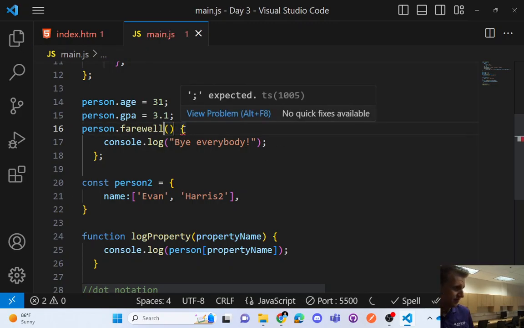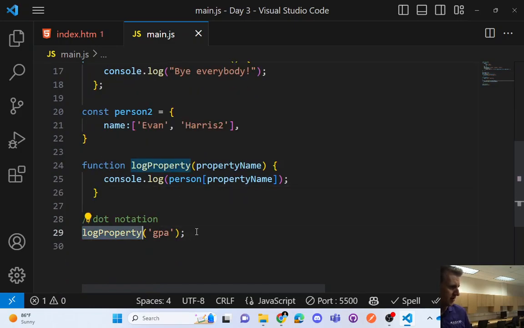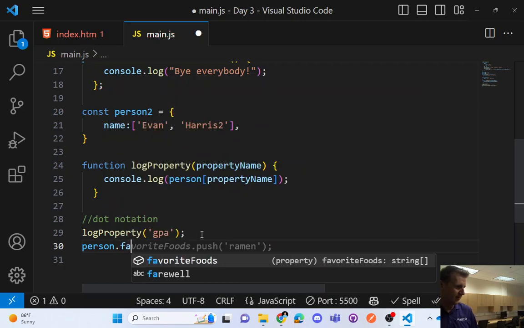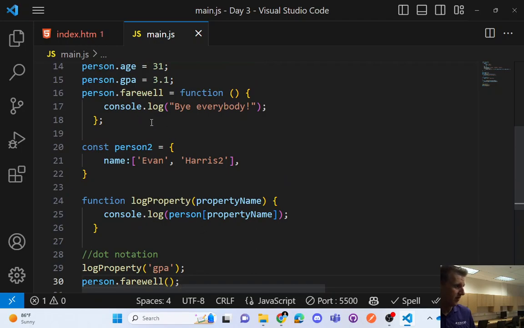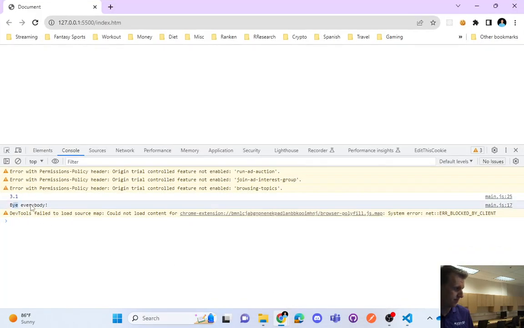Let's see. Semicolon expected. Yeah. All right, let's keep it that way. So person.farewell. And so here we're calling log property. Here I'll call person.farewell. So I added a function after the fact, and here I'm calling that function. And there it calls the function by everybody.